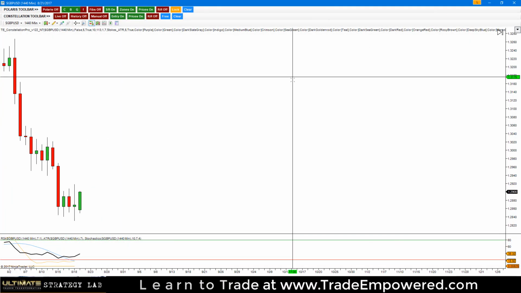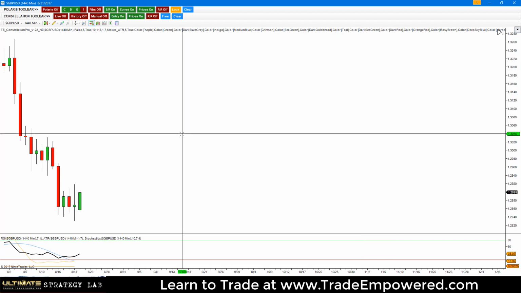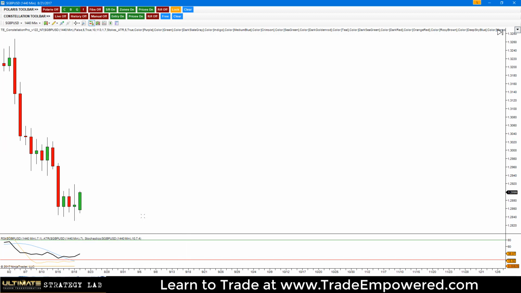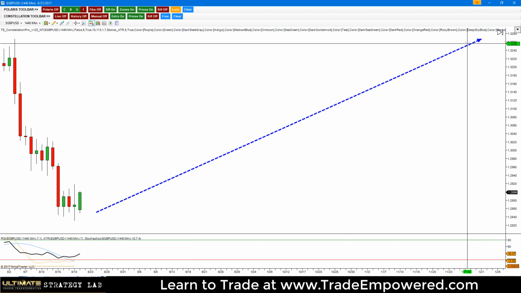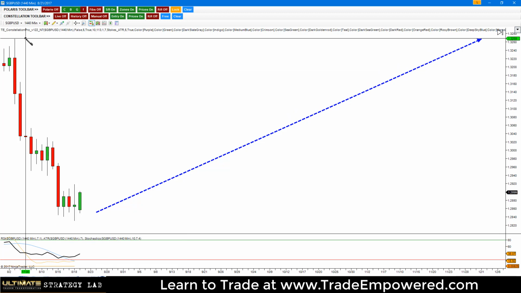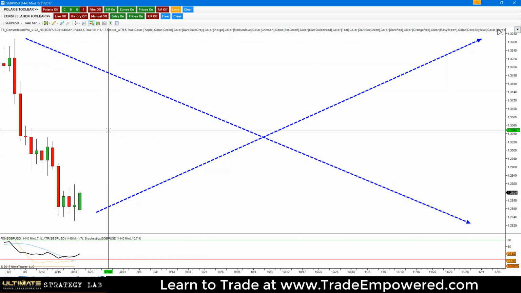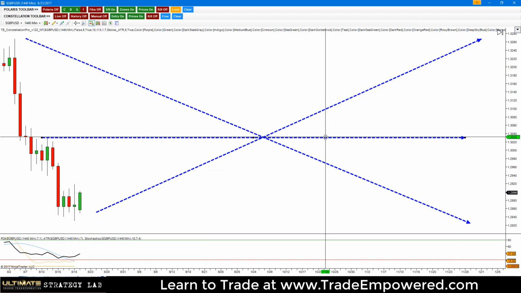Now, let's talk about trend and reading a price chart. And we're going to start with the very basics, right? The market moves in three types of ways. It moves in a bullish trend or an uptrend, which is when the market goes up, bottom left to top right. It moves in a bearish trend or a downtrend. That's when the market goes from top left to bottom right. Or it consolidates, which means it essentially moves sideways and there's no pure trend that's in motion.